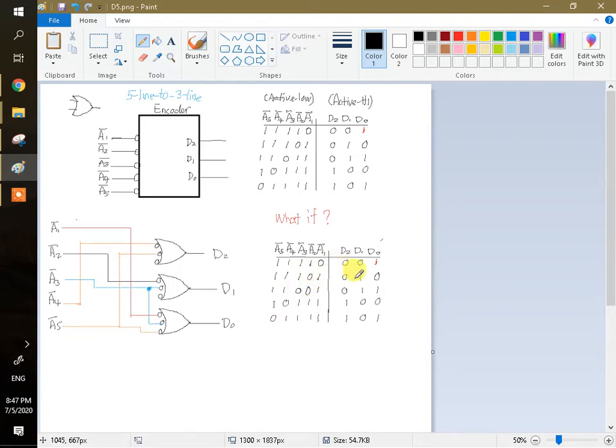This 0 will output 1 and 0. No problem, because this is an OR gate. Remember, with an OR gate, only one active input will change the output. Only a 0 here will change the output. So if two of these inputs are activated, here is still 1. If 1 0 is activated, you receive 1. If 3 0 is activated, you still receive 1. This is an OR gate, right? Do you remember the OR gate?